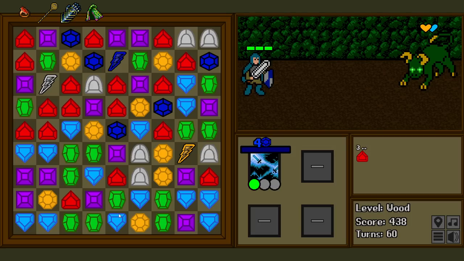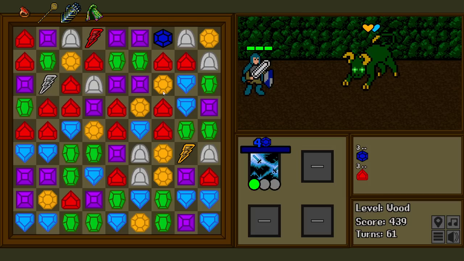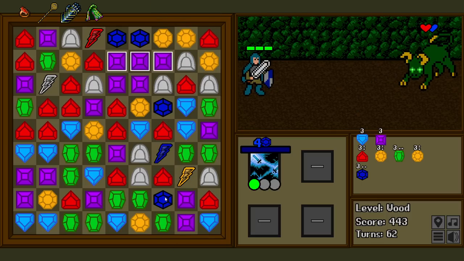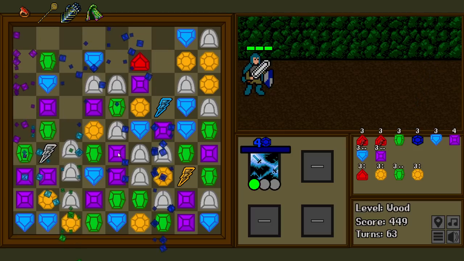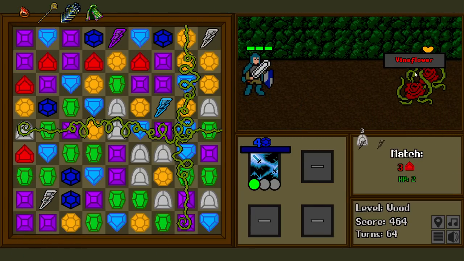Ooh, uh-oh. Doesn't help us that much. There we go. Whip! Oh, does he heal, or is this a new one? Red, blue. Okay, well, we got him. Cool. HP 2. So my guess is that's just like I need to get through their stuff twice.